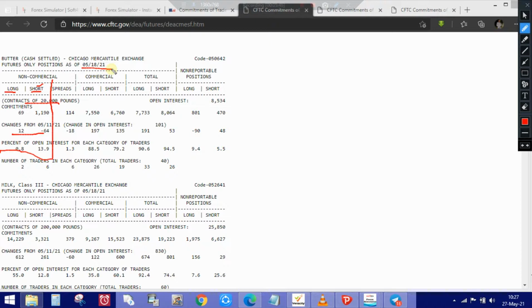This COT is updated with a week delay, so this information is basically from last week, and it will update the coming week after. So don't say it's outdated, it's a week late, it's lagging.